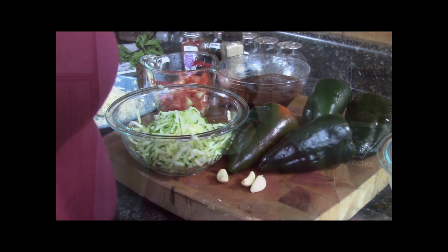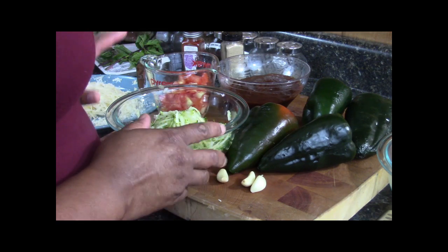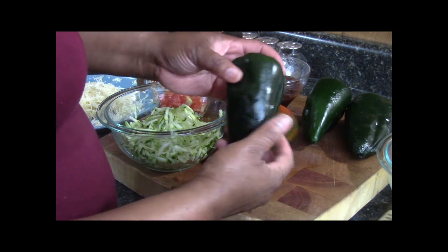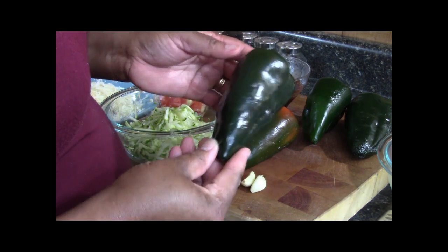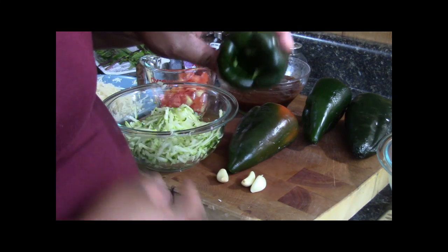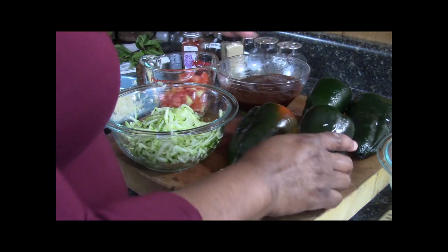Okay guys, for this particular recipe, which is a really easy one, after you get going, you're going to need some peppers, of course. Instead of using regular bell peppers, which is what we normally use for stuffed peppers, we're using some Poblano peppers. They're not spicy, and I've already cut out the core and got rid of the seeds. You just shake it and get the seeds out.